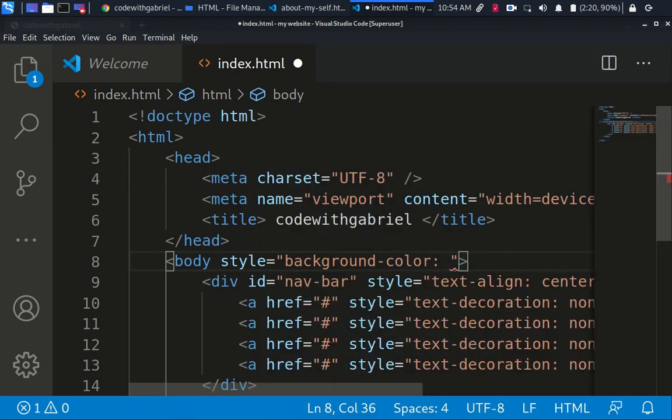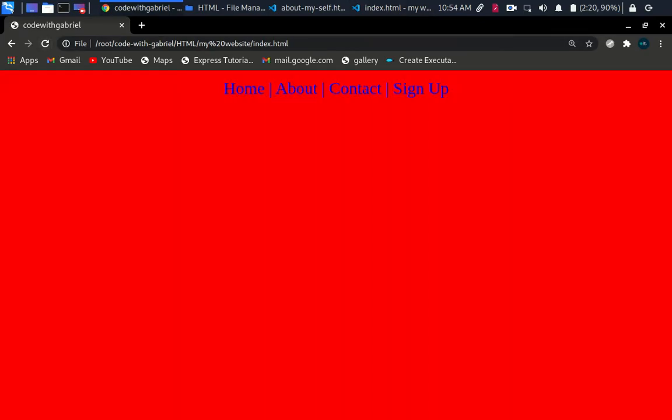then we can declare our value. Either we put it in plain text like this, gray, or we use RGB, which is red, green and blue, and specify the values. The highest is 255. If we want red, then we can say the green and the blue are 0, only the red is 255. You can see we have the red color show up right here. So if you go ahead and refresh this, we are going to have a red background.